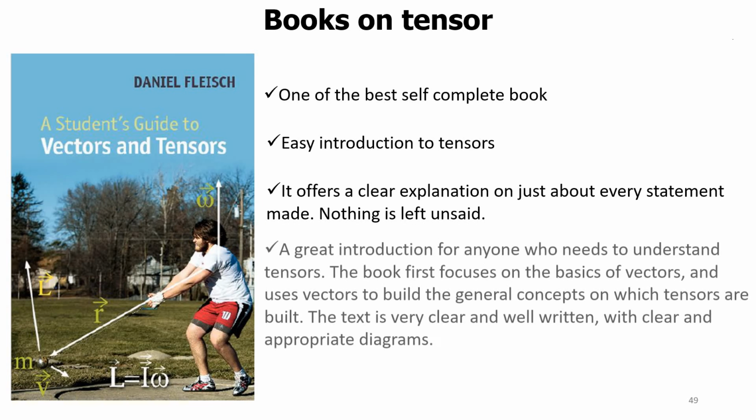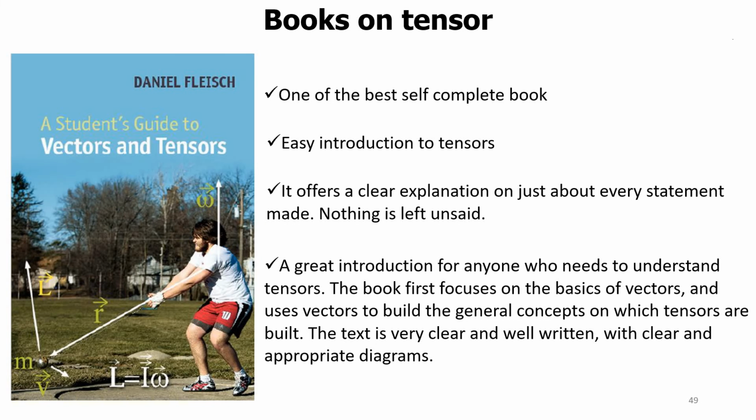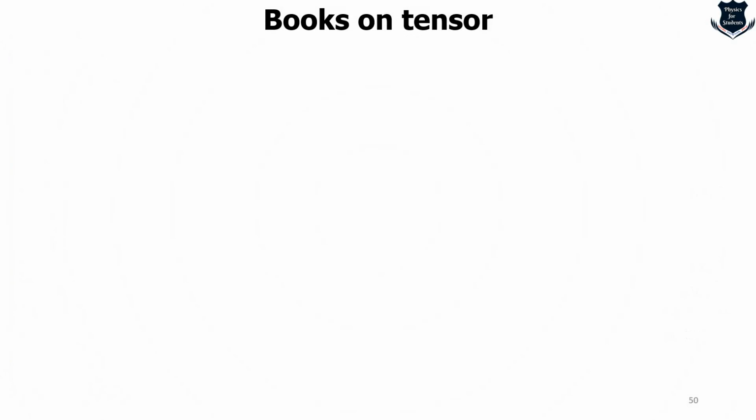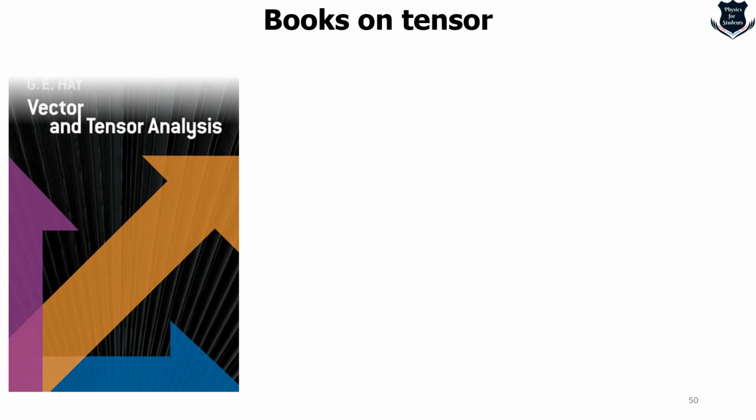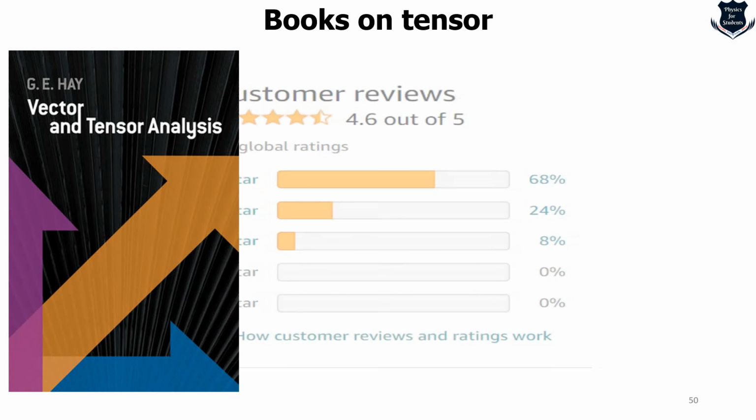It offers a clear explanation. Nothing is left unsaid. So it's a great introduction, great book, focuses on the basis of vectors. Step by step it builds up and the text is very clear. Now from this book, obviously it won't be very rigorous mathematics. We need to go a little bit more into the mathematics, and for that the famous G.E. Hay's book on vector and tensor analysis is good.